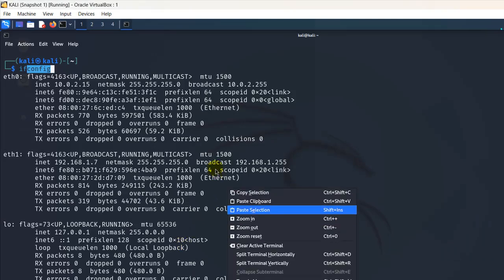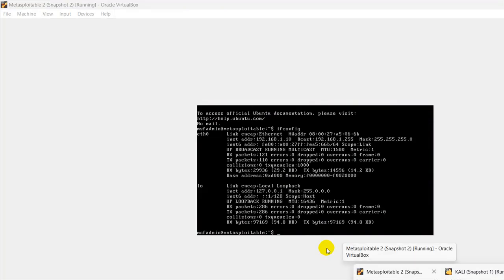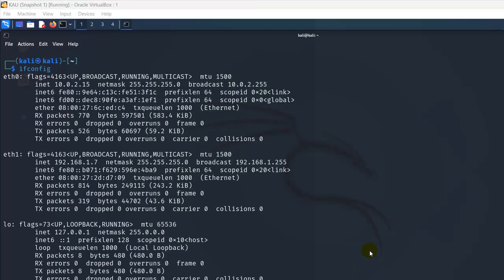Paste the selection and find the IP address of the Metasploitable, which is .10. So we are going to use the msfadmin account.